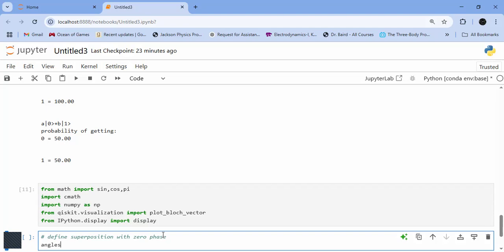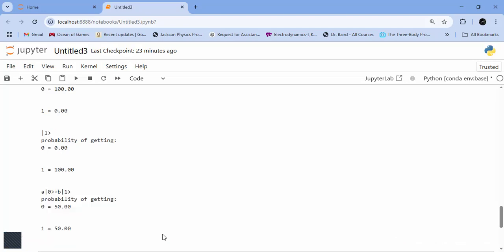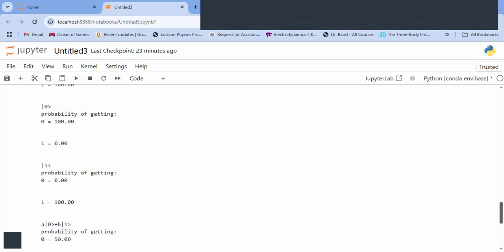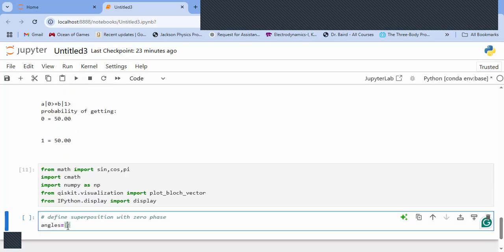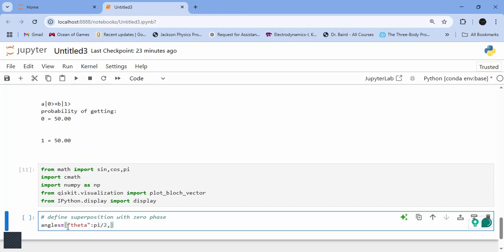So again, we are going to use a dictionary, and the keys of the dictionary are the names of the numbers. So theta is equal to pi over 2, and phi is 0.